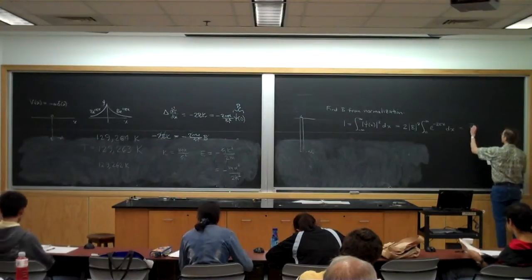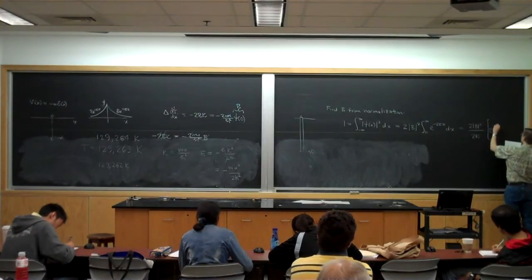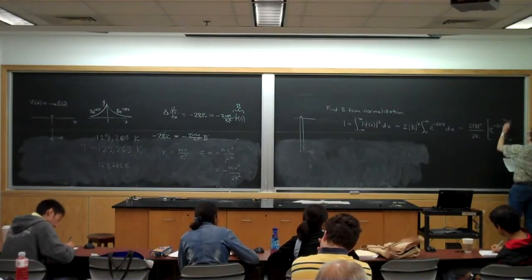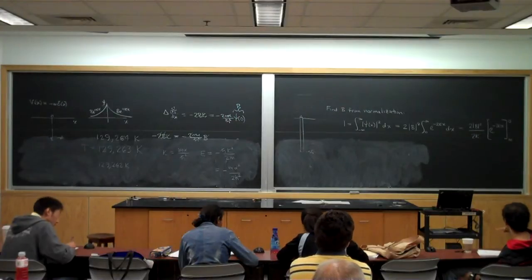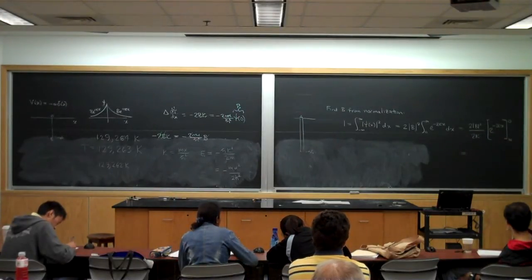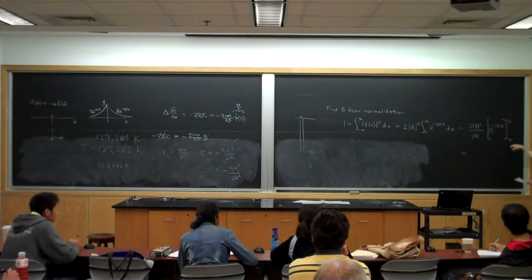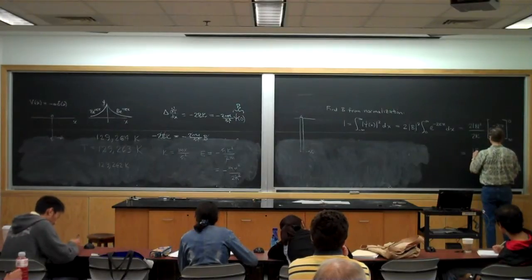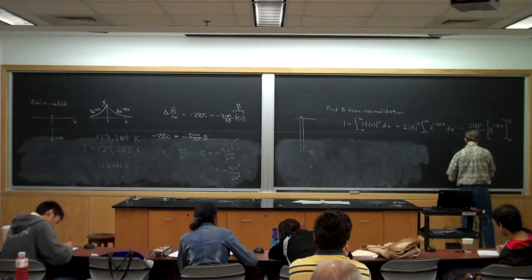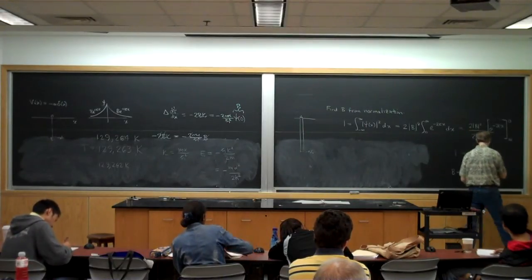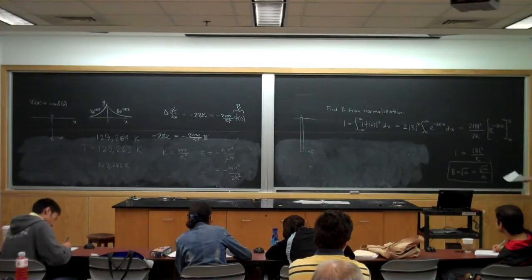So this is going to be 2 magnitude of B squared over 2 kappa, e to the minus 2 kappa x evaluated between infinity and 0. Notice that I flipped the limits because this would have a minus sign when I take the antiderivative, so I just flipped the limits and made it a plus sign. And that's pretty easy, because on the upper limit the exponential gives 1, and on the lower limit the exponential gives 0, because you've got e to the minus infinity. So this just turns into the absolute square of B over kappa is equal to 1. And so now we know that B is the square root of kappa, or in other words, root m alpha over h bar.